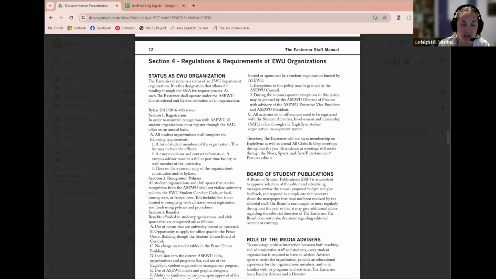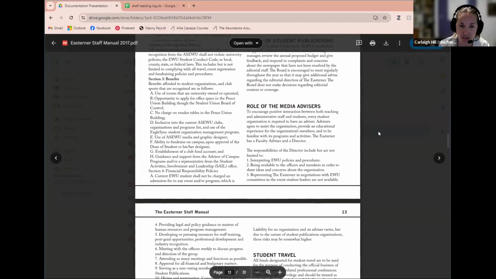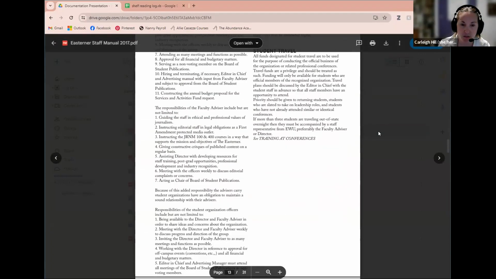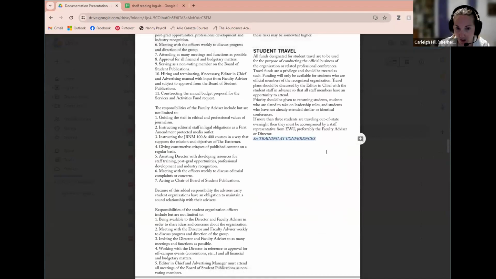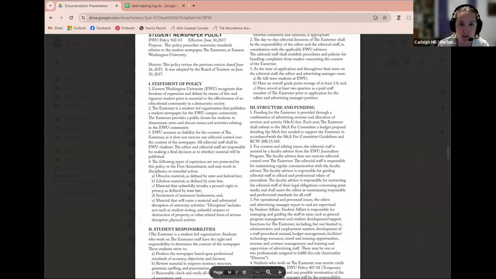You can see we've got the bylaws from the student government here. We've got internal references to other parts of the document. That can be extremely important. It can be more useful if you have the page number or the section that this is in, like where is training at conferences? Could have done that better.